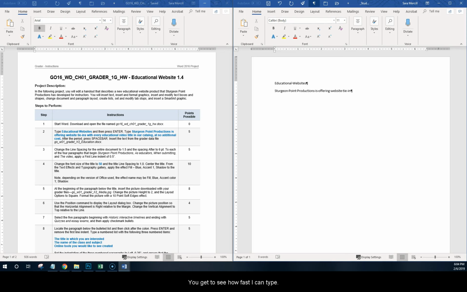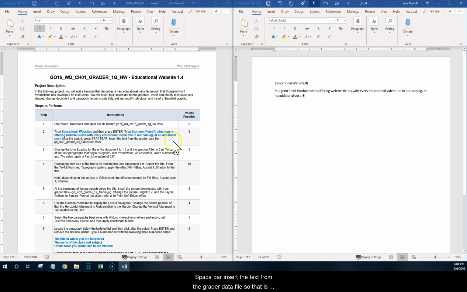You get to see how fast I can type. Okay, and a red squiggly, everybody knows that's a spelling error. I'm going to right-click and fix it. Okay, after the period, press the space bar.